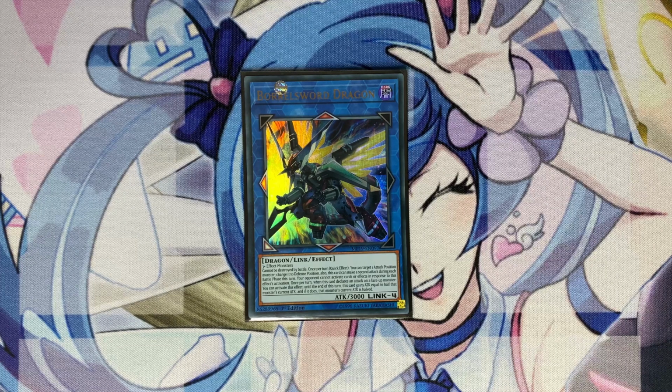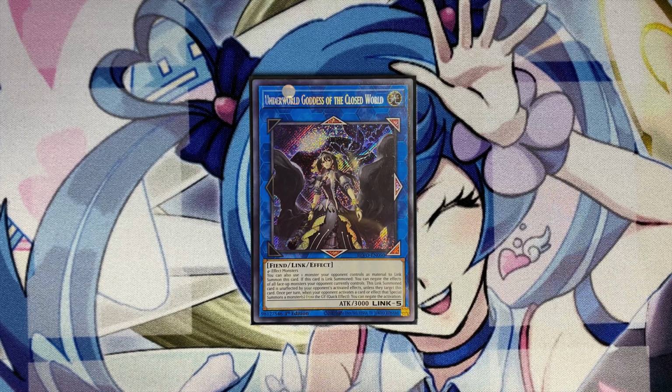And the card that I think is going to get a lot of hype from Blazing Vortex, do not sleep on this card, is Underworld Goddess of the Closed World. This Link 5 monster is absolutely insane because it combos with Masquerena. At least it does in the OCG. It hasn't been confirmed yet in the TCG, but I think it makes sense that if it happens in the OCG, it is possible to happen in the TCG as well.